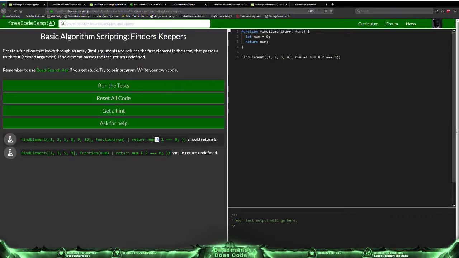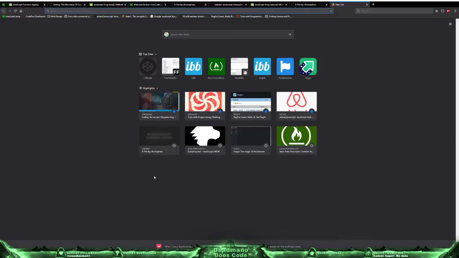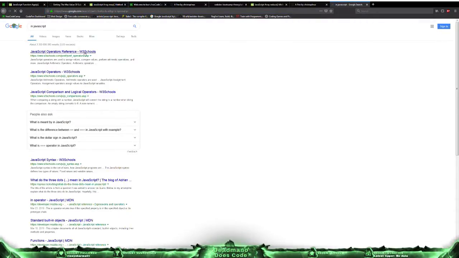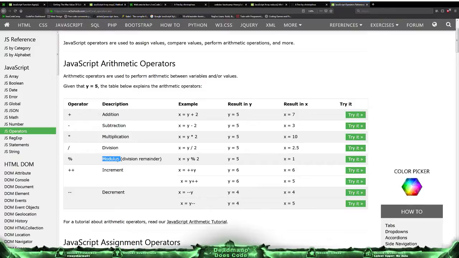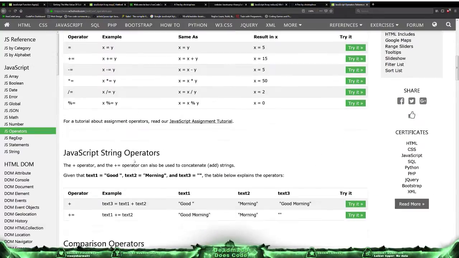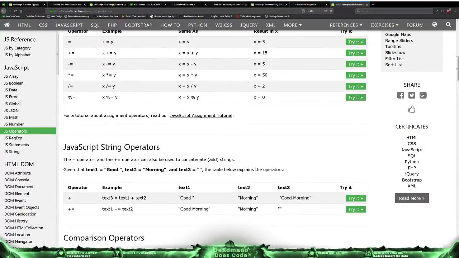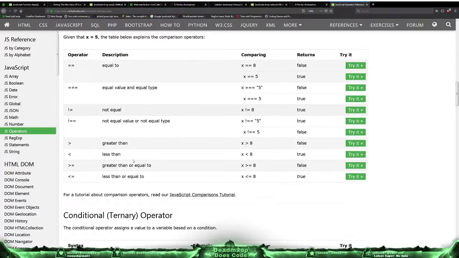Is it remainder? Because I've always been calling it modulus. It is modulus, but some people have said that it's not modulus. I'm confused. Maybe it's in another usage that it's not modulus.